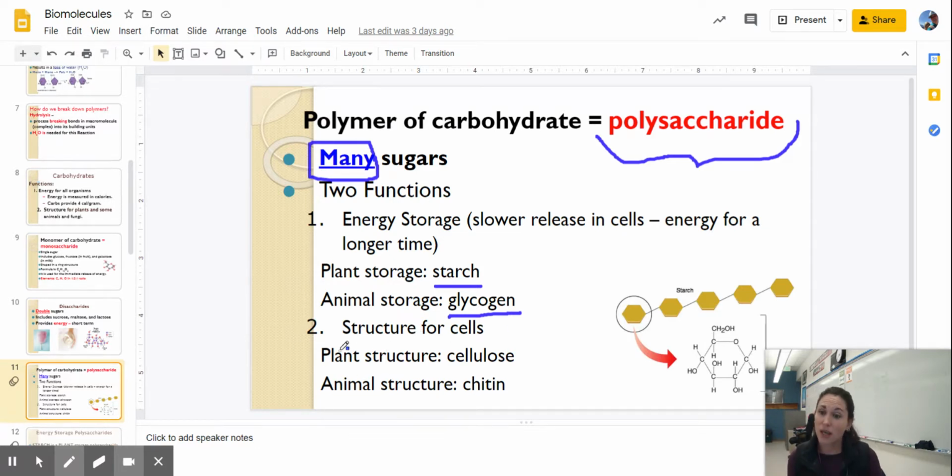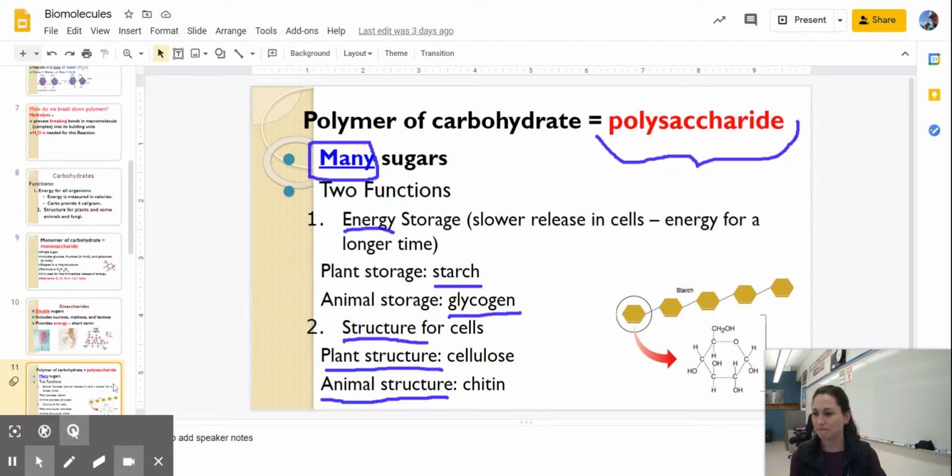In organisms, we can also use polymers of carbohydrate to help build the structure. And this is especially true in plants. Cellulose is the carbohydrate that makes plants rigid and they grow upright. And that's what, when you break celery and it crunches, that's cellulose. That's a really big, long carbohydrate. In some animals, we can use carbohydrate to build what's called chitin. That's one of the components in an exoskeleton of an insect, for example. So carbohydrates can both give us energy and also help provide sort of the structure for some cells.